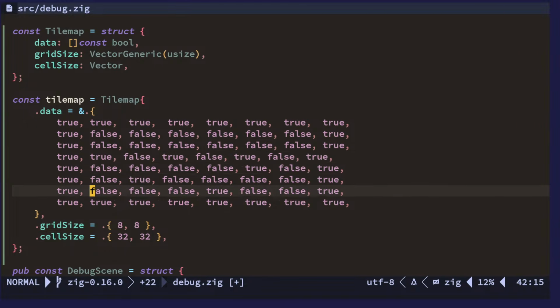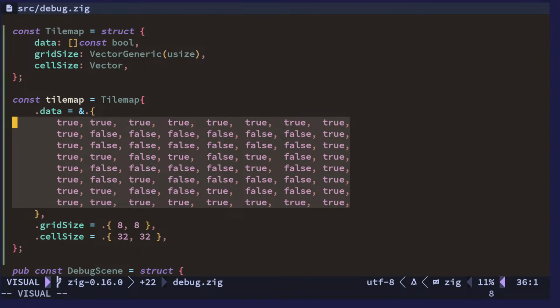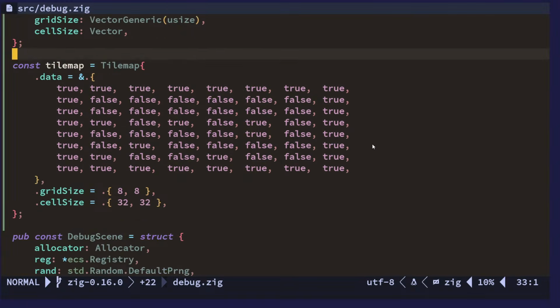Maybe even something like this, corner. Okay, there we go. Oh, nice. It actually formats this kind of thing here. That's really cool. Okay, so we've got this now.